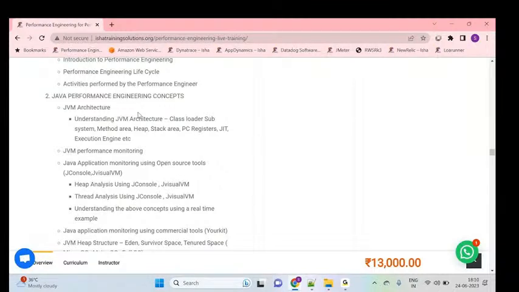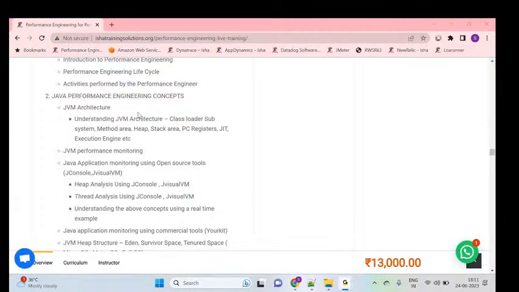As part of the learning, we are going to first understand the JVM architecture fundamentals. With that understanding, we can see what things are there inside the JVM and where we have to focus.